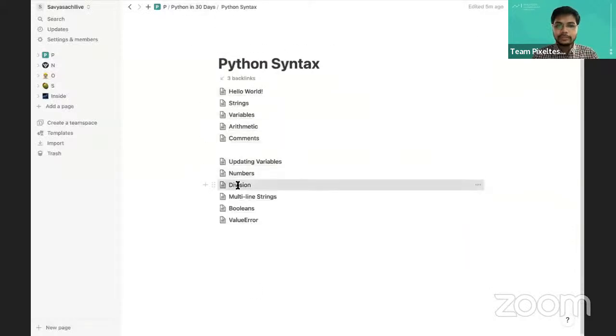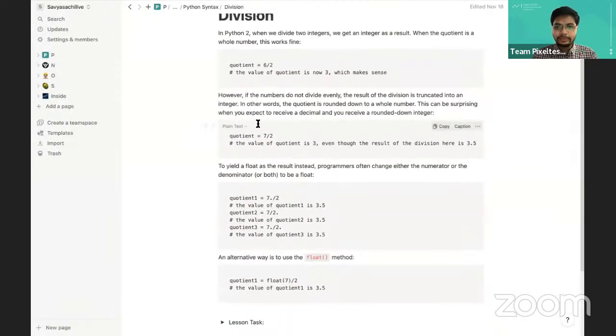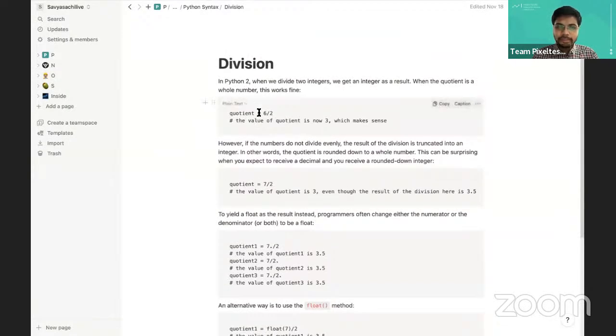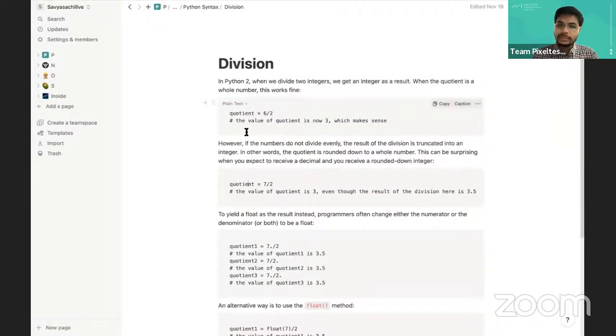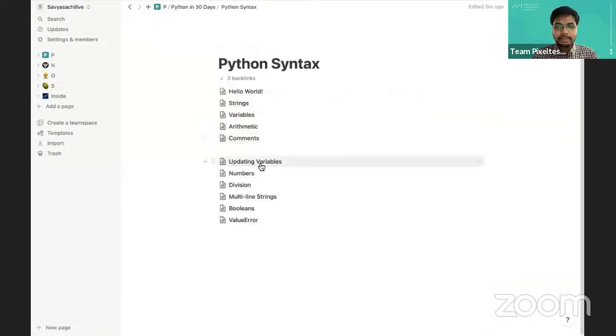Now, you can do a lot of things like division also, like how we did any arithmetic. You can do any division of numbers within the variable itself, right? So you can divide two variables also. If at all you have, let's say, number 1, which is 6, and number 2, which is 2, you can divide number 1 by number 2.